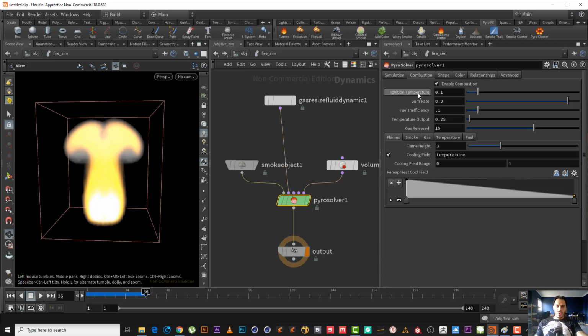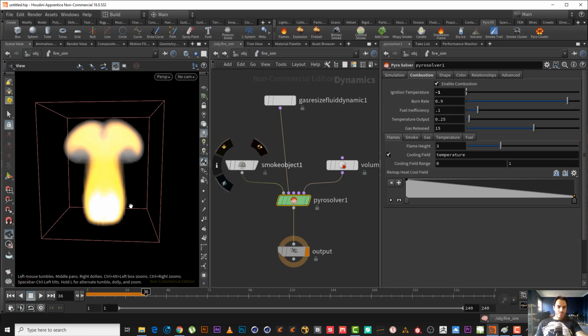If you want all the fuel to instantly ignite, use a negative value like -1. So we will have now a bigger fire, a bigger flame, because we are burning all the fuel. All the fuel will be burned because of the temperature.